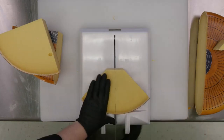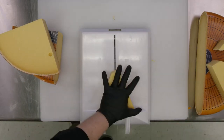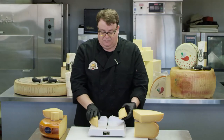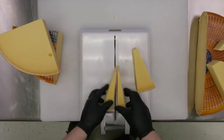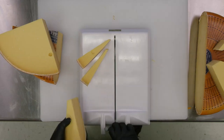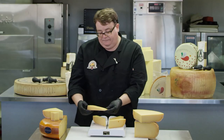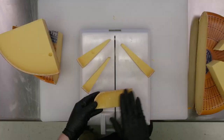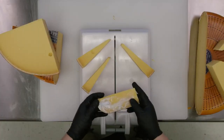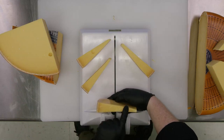Just like every other cut, we center this, pull, and cut. Center, pull, and cut. Placing my hand on it helps keep the piece of cheese in one spot. Now we're going to take this and just cut it one more time directly in half. This is a pie cut because it's supposed to look like a little piece of pie. For wrapping a pie cut, remember — just like every other wrap — we want to make sure the wrap is not torn, that there are very few air holes, that it's sealed up nice to protect the cheese, and that all the bunching of the plastic is on one side. This side is where you'll place your scale label, and on the front or top is where you're going to be placing your pre-packed label.